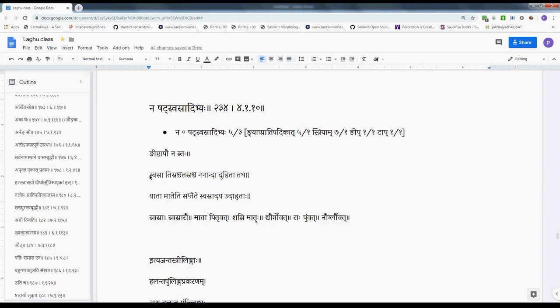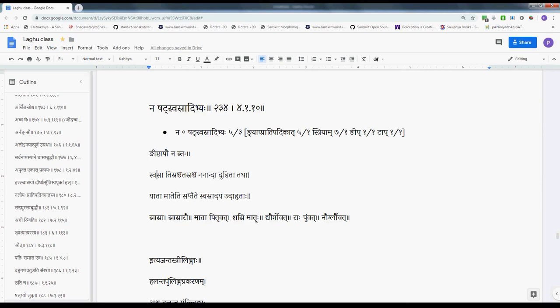Therefore, this gana lists the exceptions, which has come from this sutra alone. The gana has been made to show the exception to the ni pratyaya or tap pratyaya also, which is added. Thereby, what will happen? You will get swasa. Why is this swasa? Because it is like rukaranta, and rukaranta will not take neep. Then what will happen? It will decline like kartru.